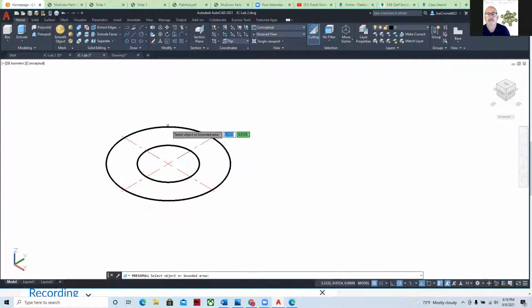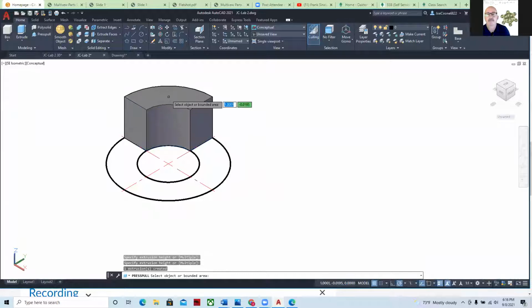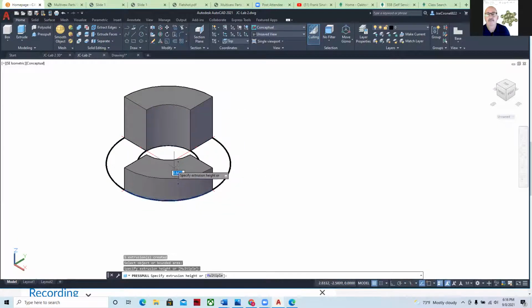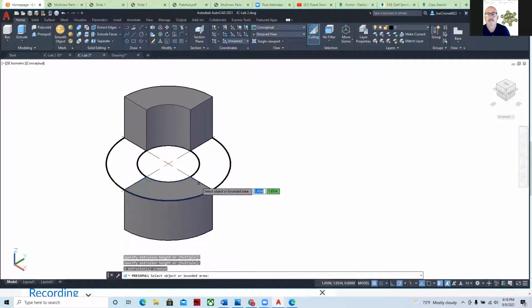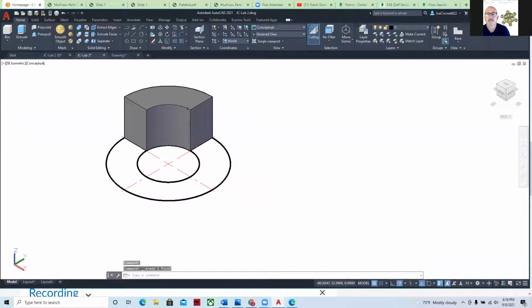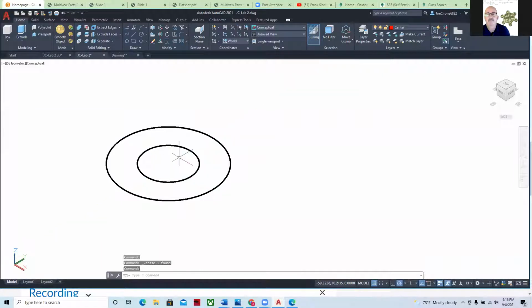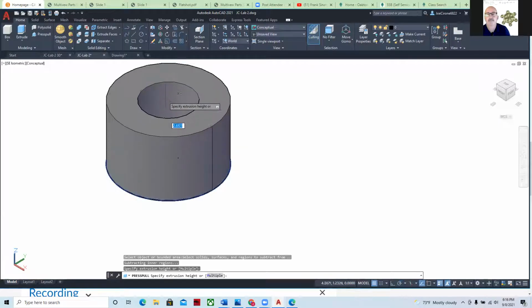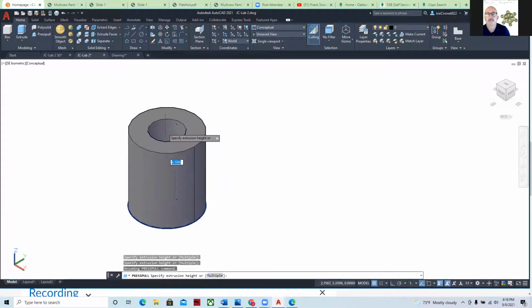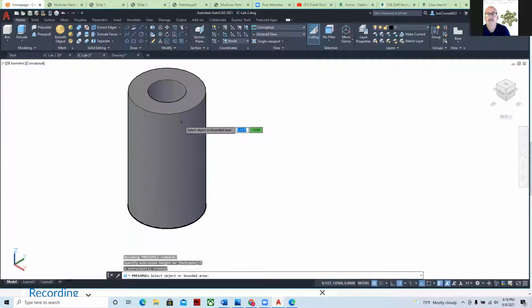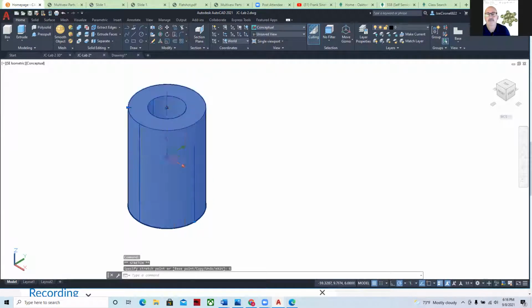So if you press pull it and you hover within an area, it will stop when it meets another feature. So it will stop at the center line. So when you work with these press pull commands, and I remember when it first came out, some of the instructors said it was so easy to use, and it is. It works terrific. Press pull, you hover within the boundary, and then you just pull it up to the size that it should be. I'm just going to guess that it's 7. It's probably 6. If it's not, you can click on it, and then you can adjust it with a grip and bring it down like that.